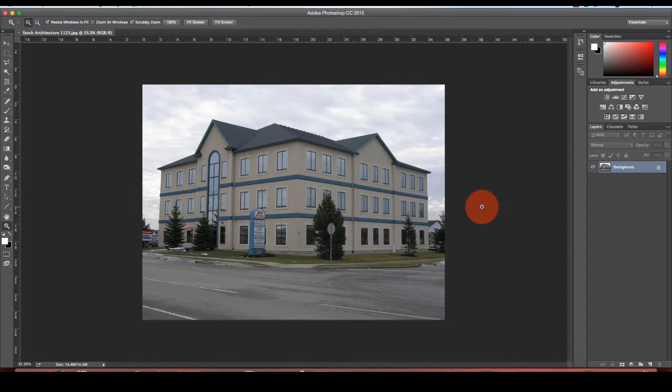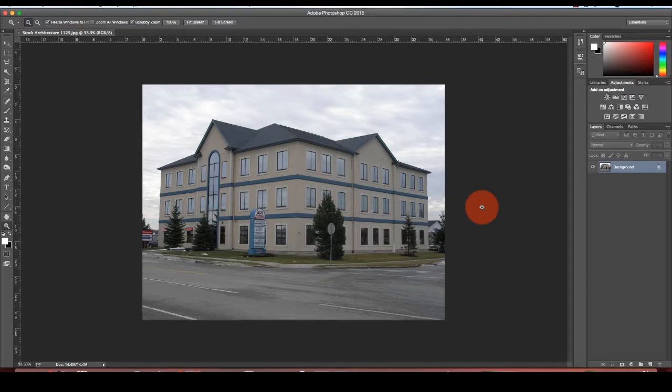So in today's lesson we're going to look at the Vanishing Point tool more closely, and we have this example here of this building that we want to clean up a little bit. What we're going to do here is change some of the surface features of the building, such as show what this building might look with a brick facade and maybe a siding facade.